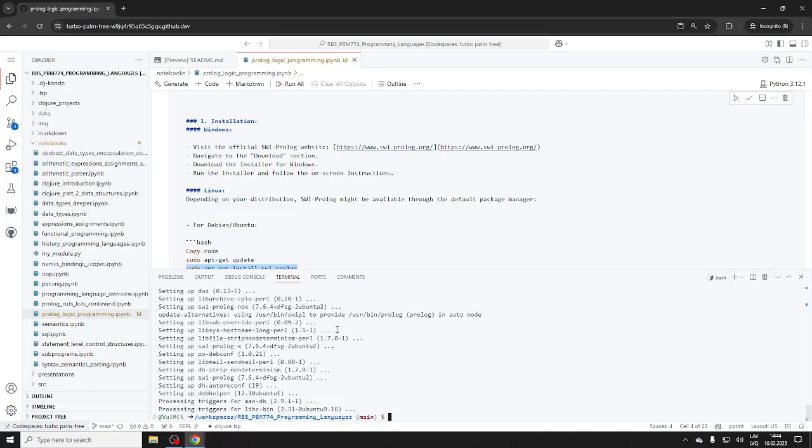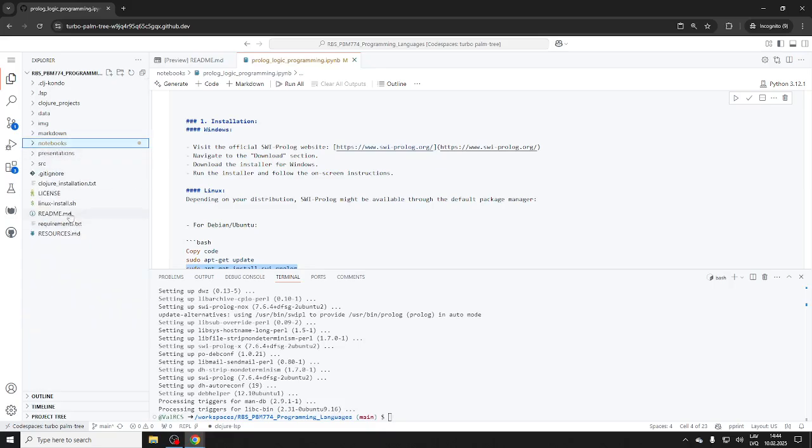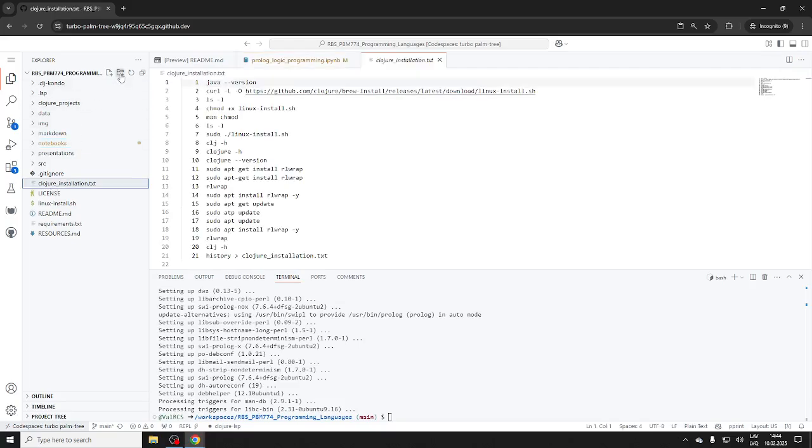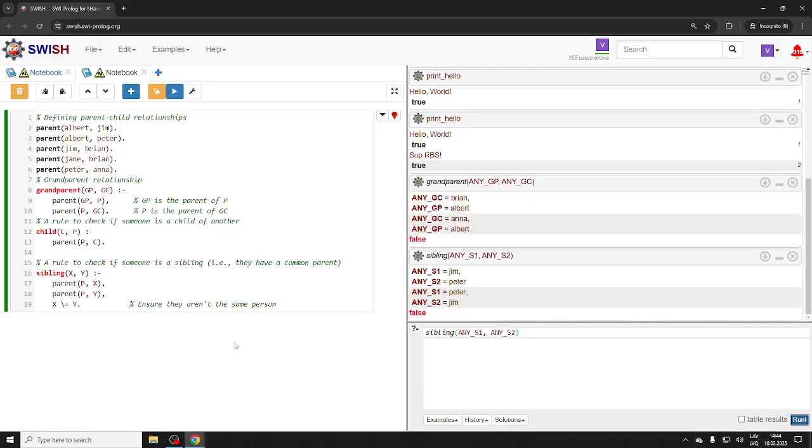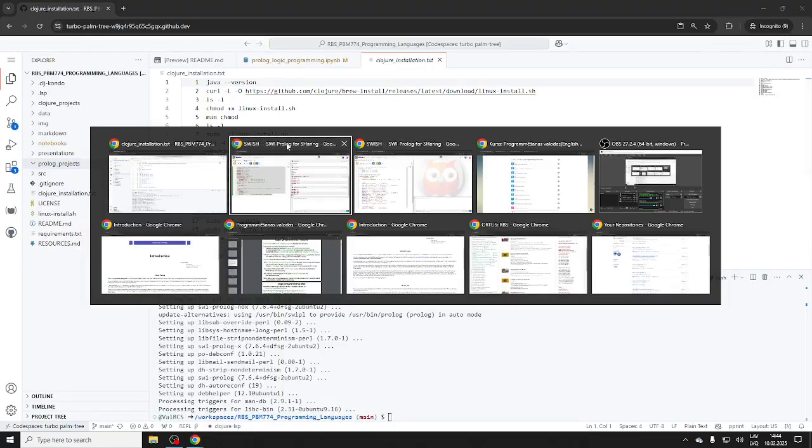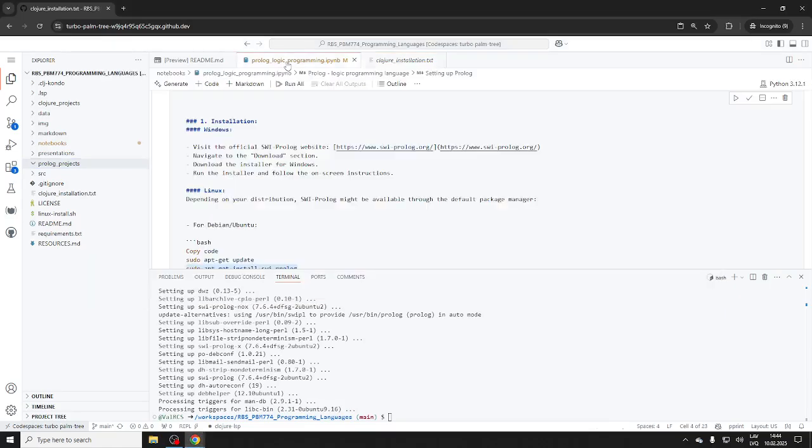Let's make a new program. Let's make a new folder. What do I have here? Prolog programs, Prolog projects. We'll go here and I'll make a new program. So let's do this one here. Now we need to remember what the file extension is. That might be a little tricky.